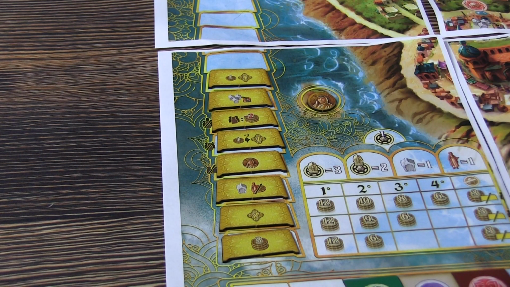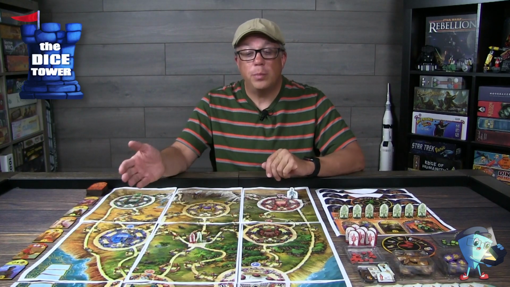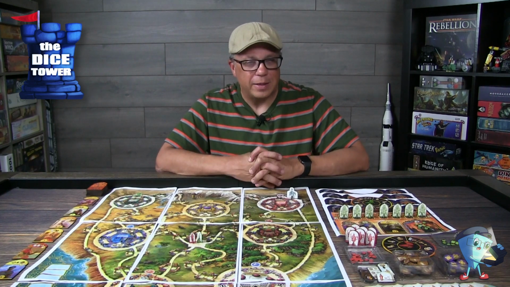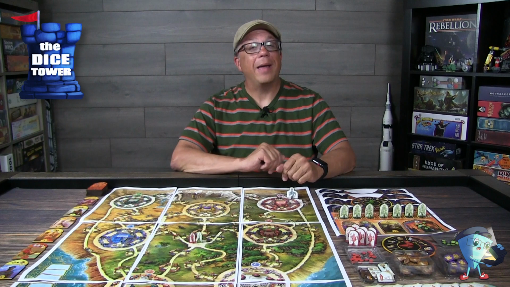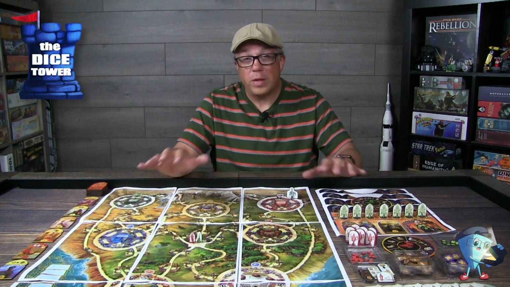Then at end of round scoring, you'll take those tiles and shift them all down, and you'll take the flag, the furthest flag to the left where the Maharaja had just visited, and you'll move that all the way to the right, showing which round has just been completed. 1, 2, 3, and through 7. So that's the typical round structure for this game.